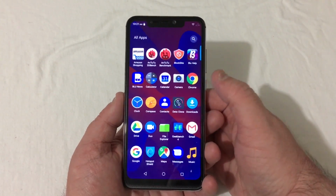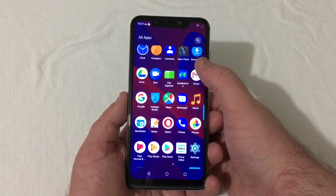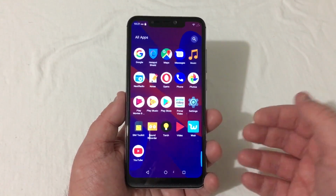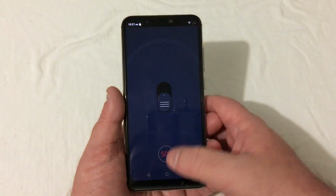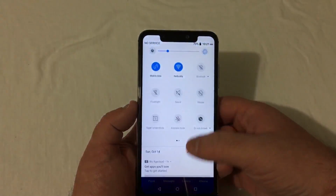So there you go. Now swipe up here, got all of your stuff that's installed. This thing is pretty much stock Android. It came with Amazon, Hotspot Shield, Amazon Prime, stuff like that. You also got a torch here for your flashlight, and this light is pretty bright. I'm kind of liking that as well. So let's go ahead and look at the drop down here and see what we have in here.